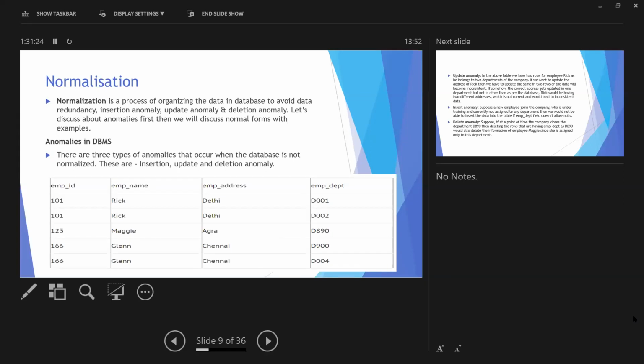Okay. Suppose we have closed department D001, as you can see in the first record there. Suppose we are saying, as a company, we have closed department D001, so there are no employees attached to it.